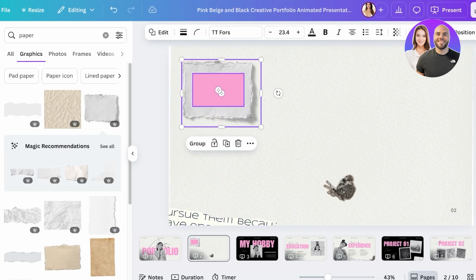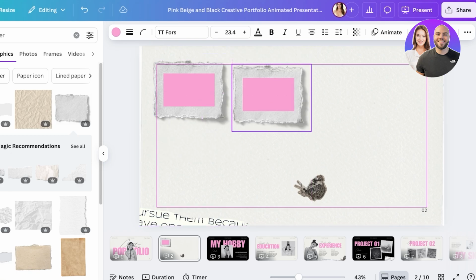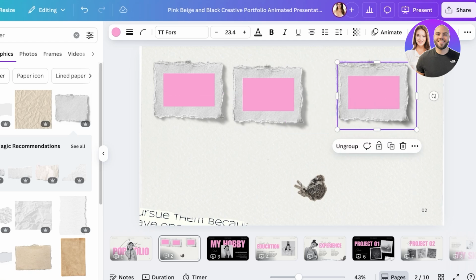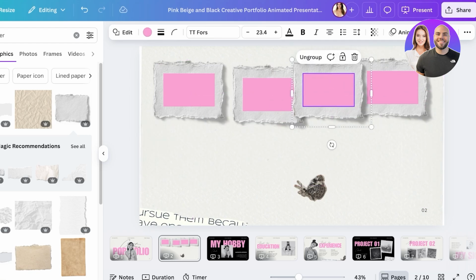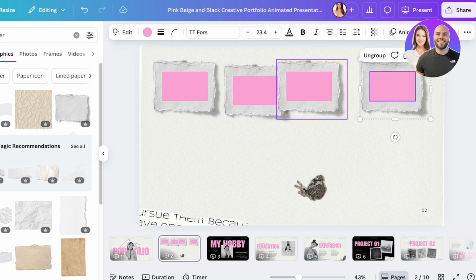Then I'm going to click on group and then click on Command C and then Command V, Command C and then Command V. After that, I am going to be cleaning up these elements and spacing them evenly. So we're just going to do Command C, Command V 4 times. But you guys can see now my elements are too large to fit in horizontally. But if I want them to fit in horizontally, I'm just going to select them together and then I can resize them like this. But still, they don't look very neat.